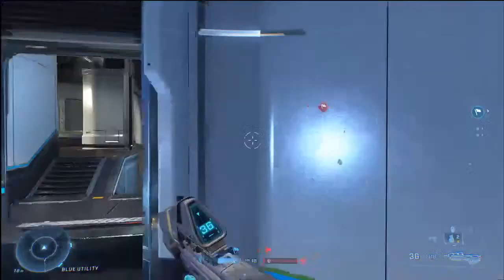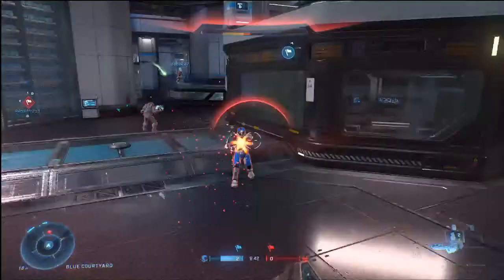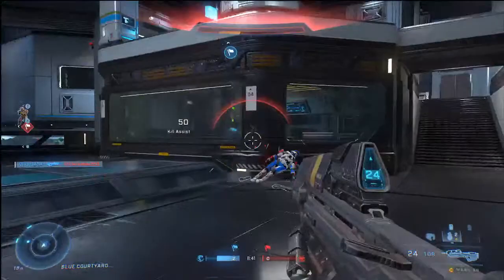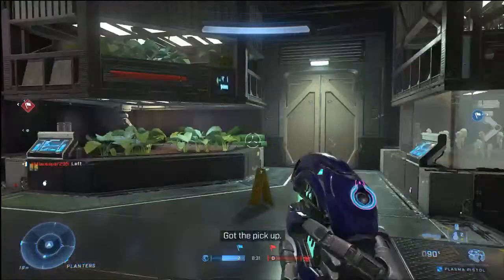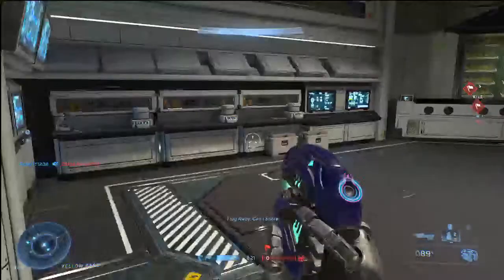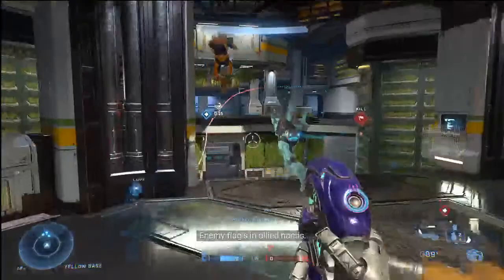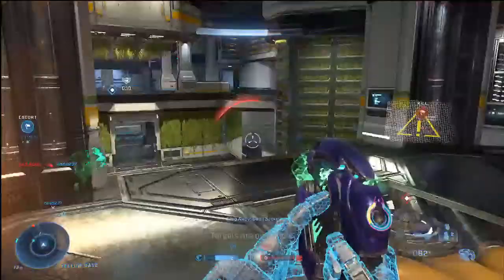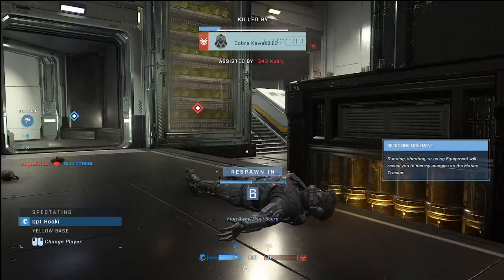Flag returned. Enemy spotted, you're closing in. Go ahead and make another push for their flag. Got the pickup. They've taken our flag. The enemy carrier has revealed themselves. Enemies on me! Enemy flag's in allied hands. Must stay here and... Active camo inbound. Damn. Yeah. Sometimes I double swap, and it ends like that.